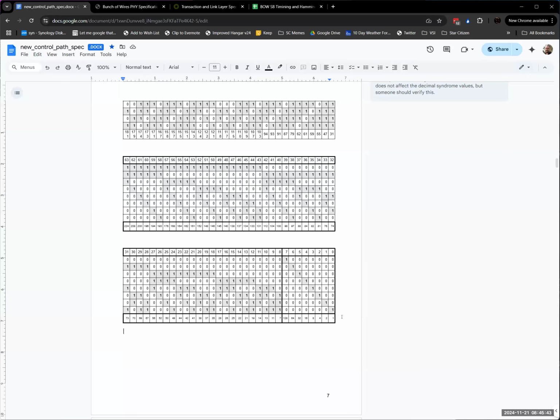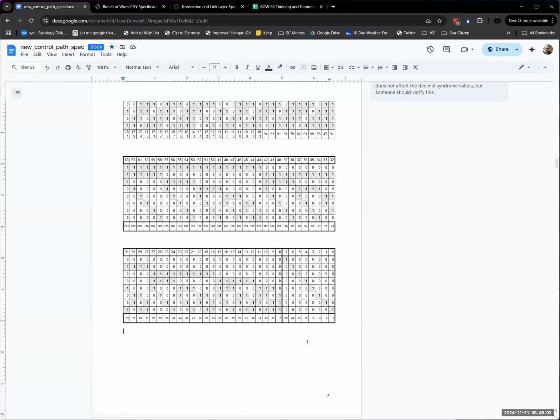Yeah, so this one is different. This one assumes the bits are at the end. So it assumes in the link layer spec that they're 0 through 7, and we're like 93 through 100, right?